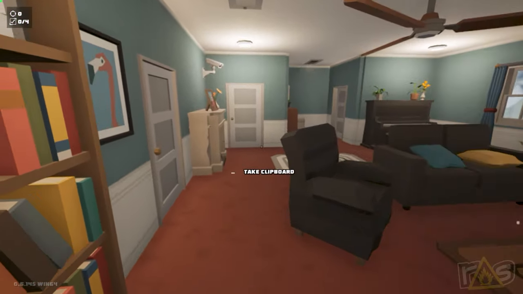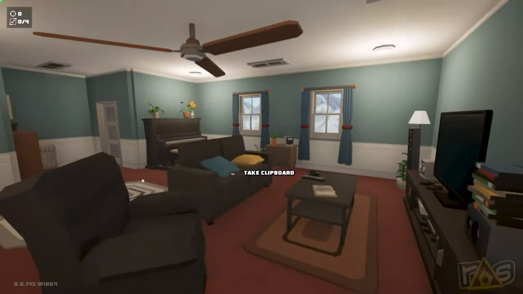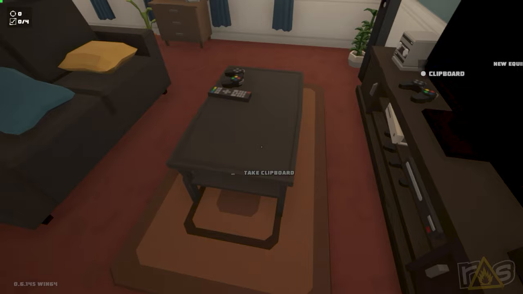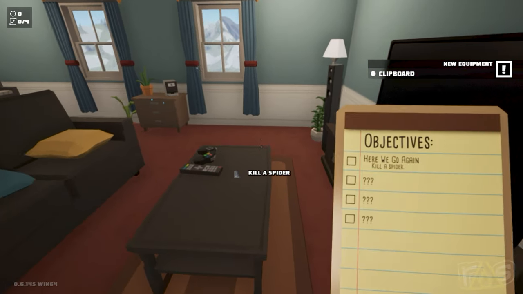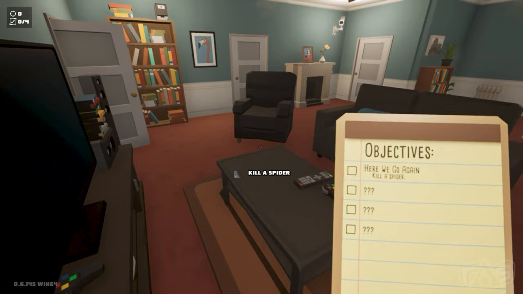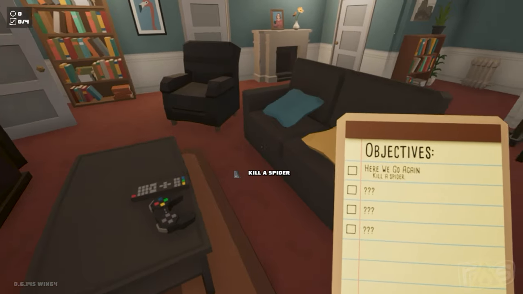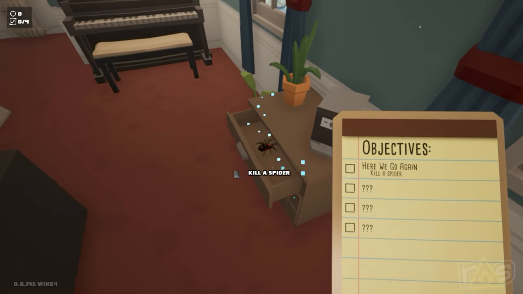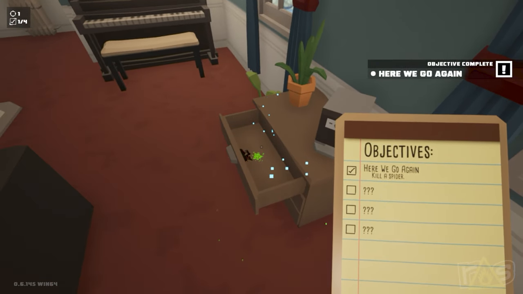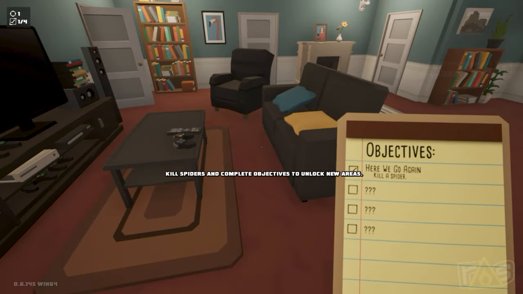I just don't know who put all these security cameras. Take clipboard. He put them there because he's scared of the spiders. You gotta see. Okay, here we go again. Kill a spider. Wait, I heard a spider. Where is the spider? Then Xbox 360. Is that an Xbox Series S? I think so. Yeah, there we go. Heard you. Kill spiders and complete objectives to unlock new areas.